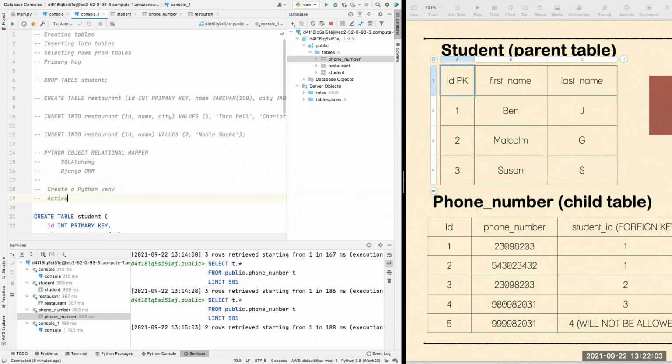I want to activate it, and I want to install Django, which is a Python package, on my virtual environment. And then I want to create a Django project using my virtual environment.